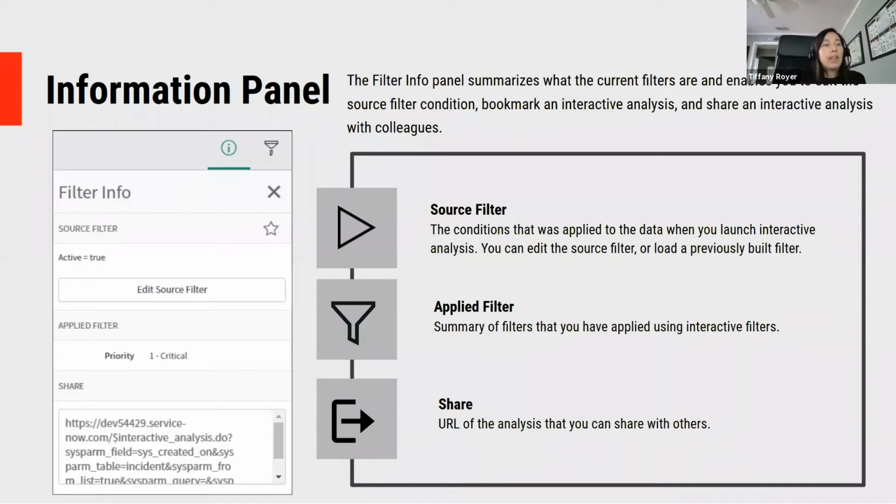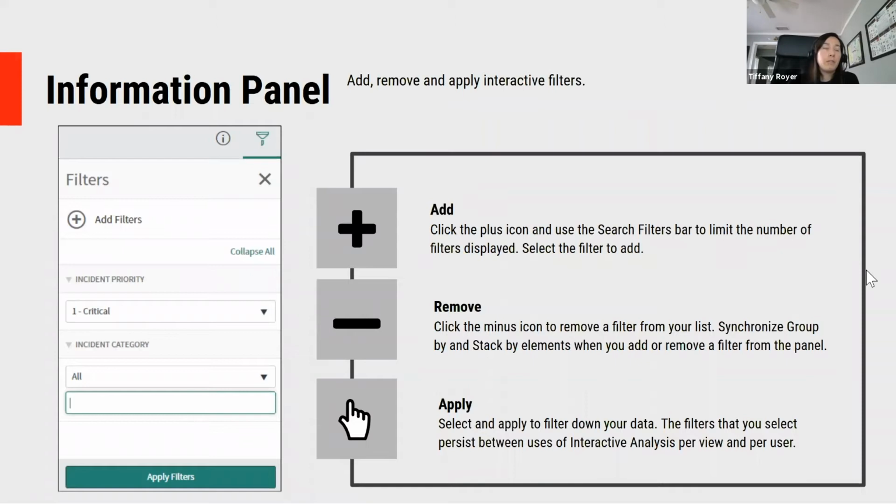And the share is a little section where once you've filtered your data however you'd like, you can click in there, and then it would generate a new URL based on the parameters. And then you can copy that URL and share it with others so they can see interactive analysis exactly how you filtered it.